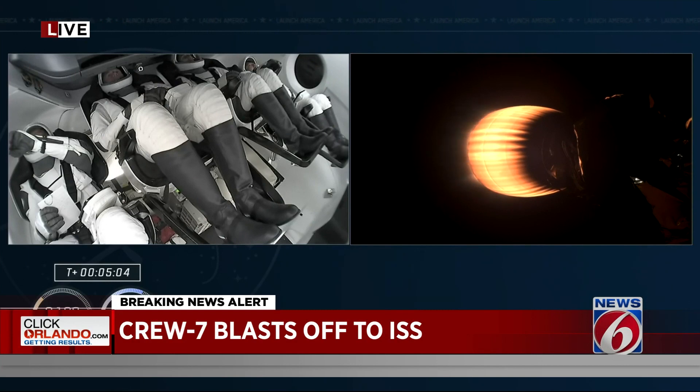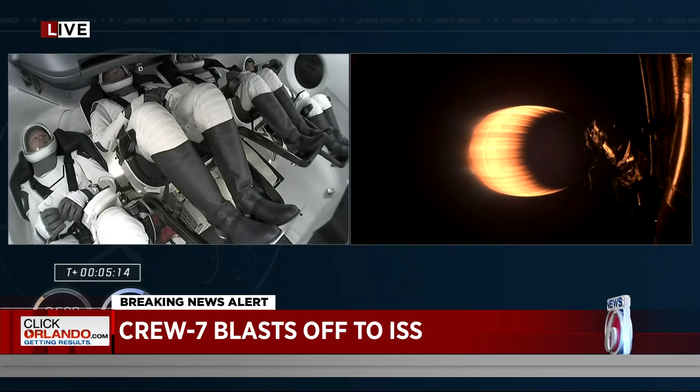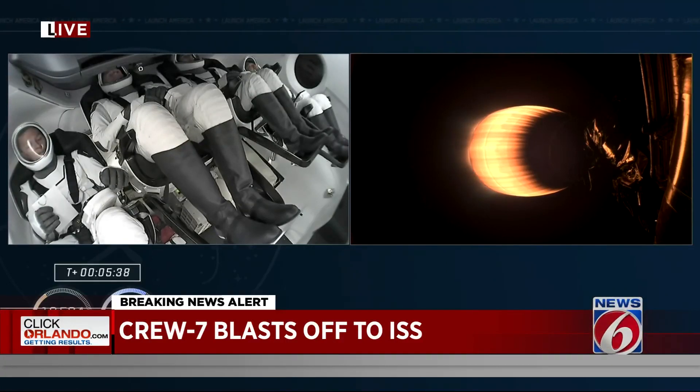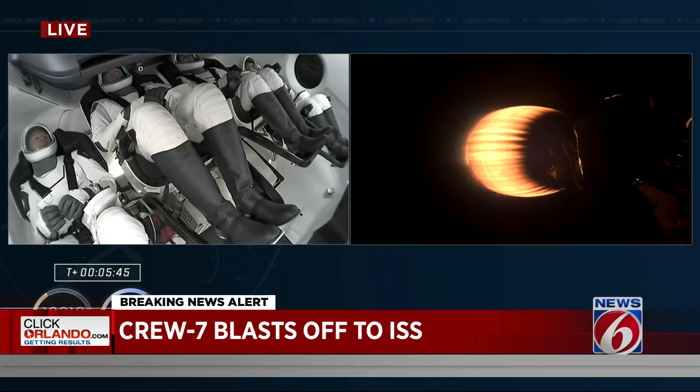Acquisition of signal, Bermuda. With that Bermuda call out, we know the ground station transmitting this flight data back to us is coming from Bermuda. The crew is currently pulling a little more than 1G as the second stage engine continues to propel their flight. Continuing to hear good calls, now 5 minutes and 30 seconds into the flight, traveling at 6,400 miles per hour. We will continue to see the second stage fire for about 3 more minutes.